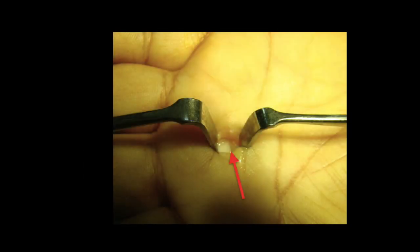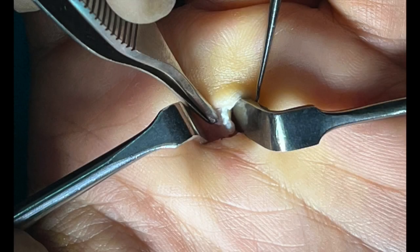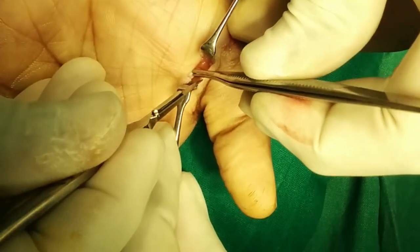Once the A1 pulley is identified, we then look for the junction between the A1 pulley and the flexor tendon and start incising the A1 vertically along the center in line with the flexors. Excising a part of the A1 pulley has shown to have reduced risks of scarring, flexor tendon adhesions, and recurrence of trigger, and therefore avoiding post-operative complications.